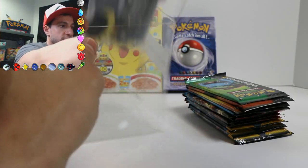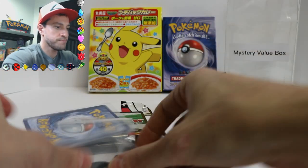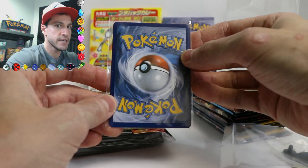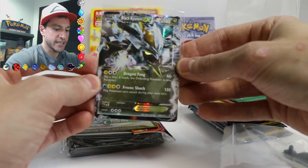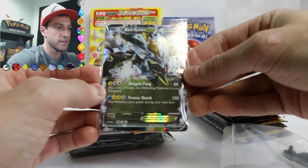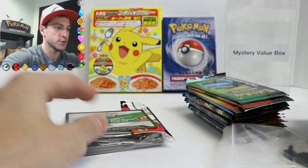And a bunch of other fun surprises. It looks like there's a card. I'll put this little box over there. It comes with some coins and a pin. There's a mystery card — can you guess the card? It's a Black Kyurem EX! So I'm guessing every one of these mystery value boxes comes with a very cool ultra rare card, and it looks pretty mint too.